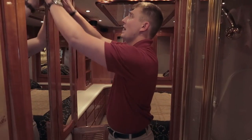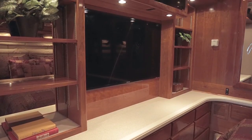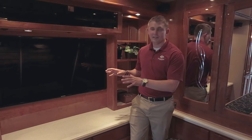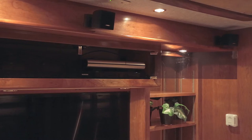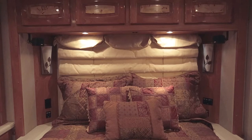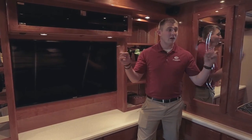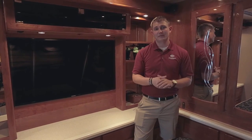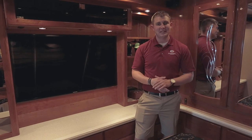Tons of storage for towels and extra shelf space. We're going to end our tour here in the back of the coach. For this floor plan in the 2002 Beaver Marquee, you have a big screen TV, Blu-ray player and satellite system up top, bookshelves on both sides, a queen-size bed, a lot of storage space with a safe and closet. You also have the Bose surround sound system, so when you're watching those late-night movies you'll be able to listen with prime sound.